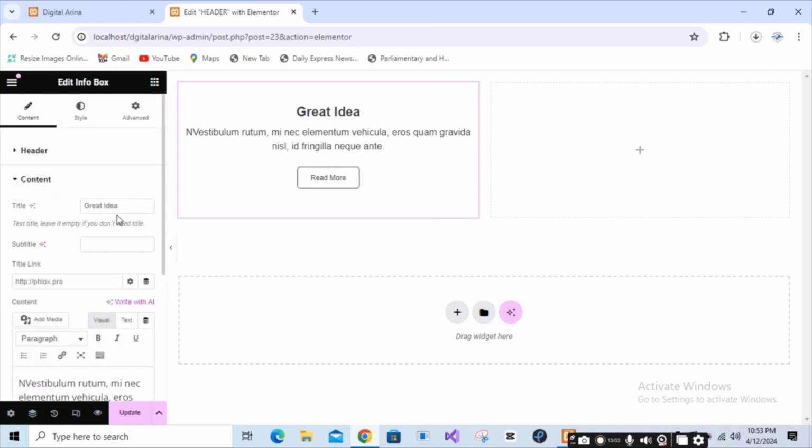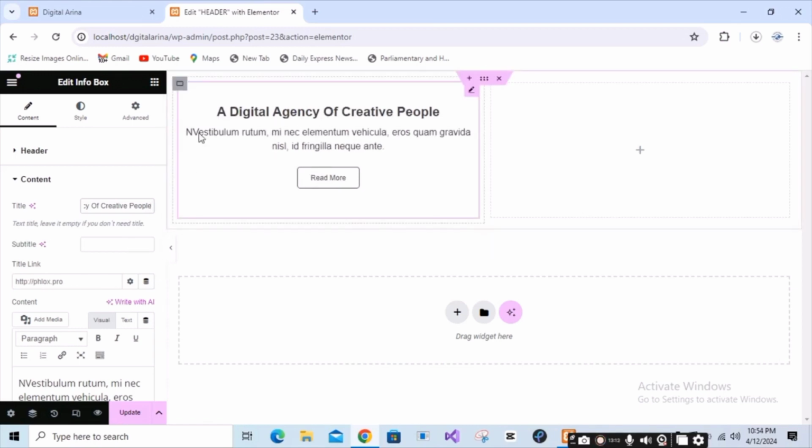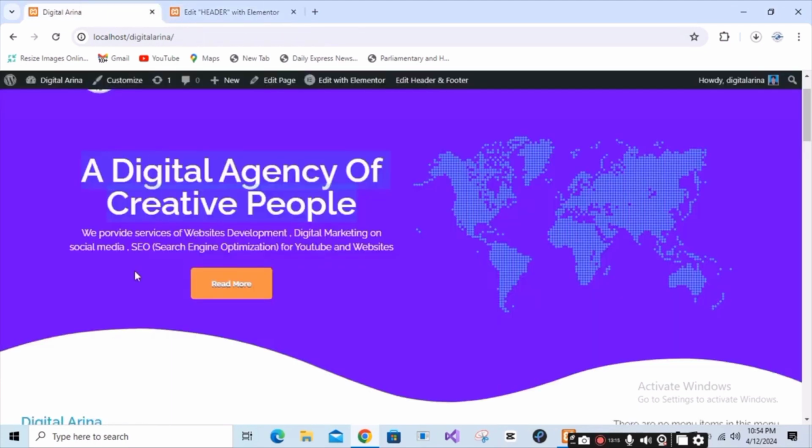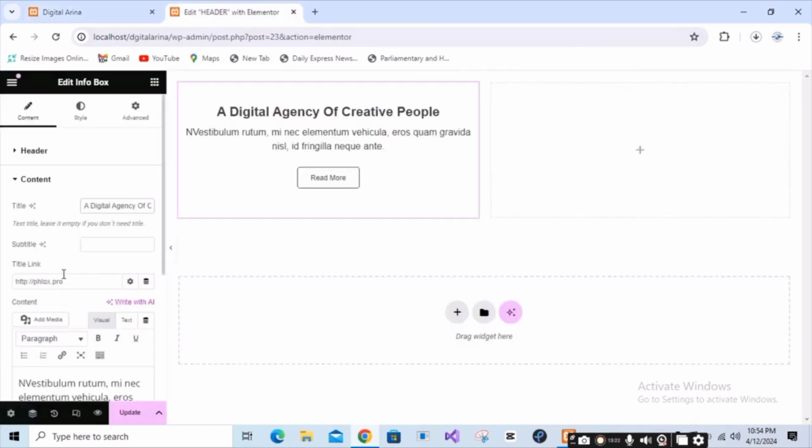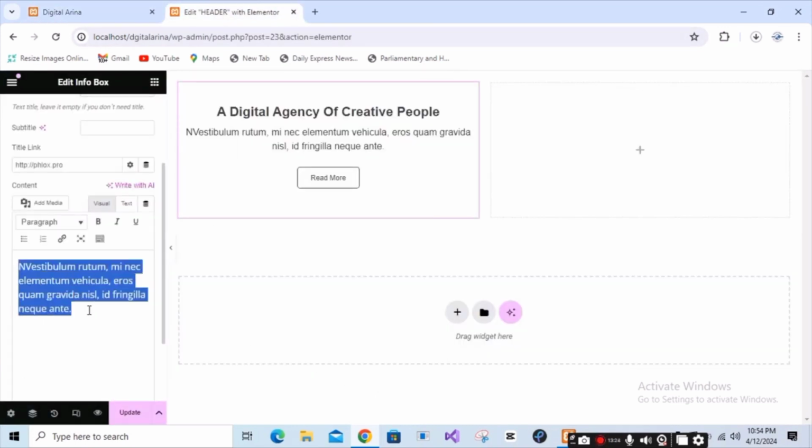Here the title. I will paste my text here in the title section. Now my title is changed. For changing this description, I will copy this text, copy, and paste in the description section.